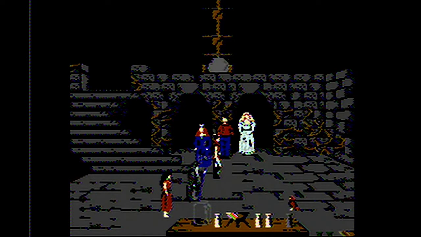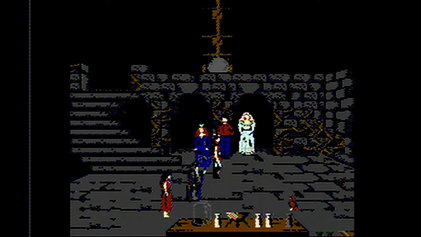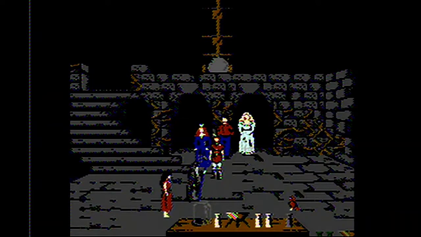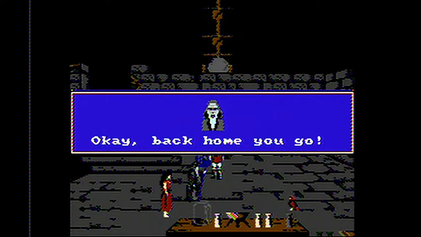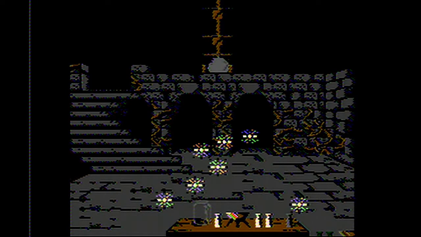Crispin. Cedric, it sure is good to see you again. Insert laugh track here. Likewise, I'm sure. All right, enough is enough. Let's get on with it. Before you send us all home, Crispin, I just want to thank you for all your help. And you too, Cedric. I wouldn't be standing here with my family without you two. I'm deeply, deeply grateful. All in a day's work, my boy. All in a day's work. Right, Cedric. Right, Crispin. Okay, back home you go. Alakazam, alakazoo, alakazee. Boop.